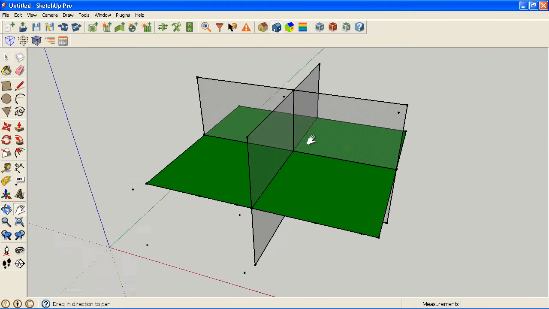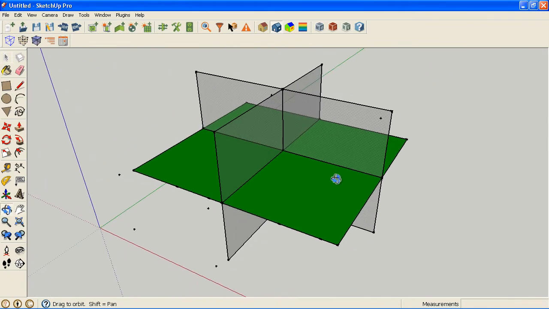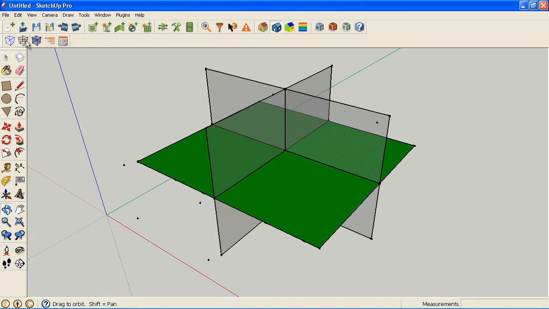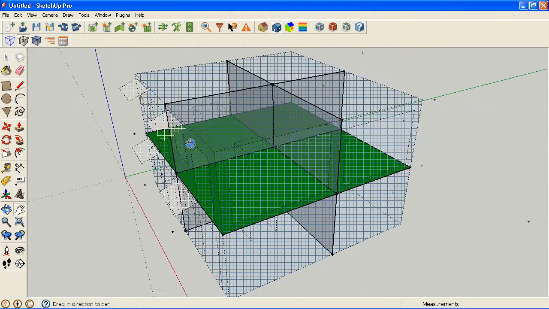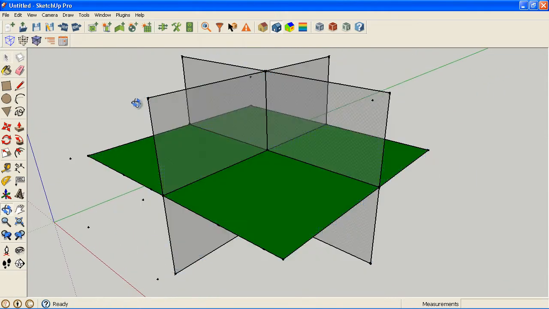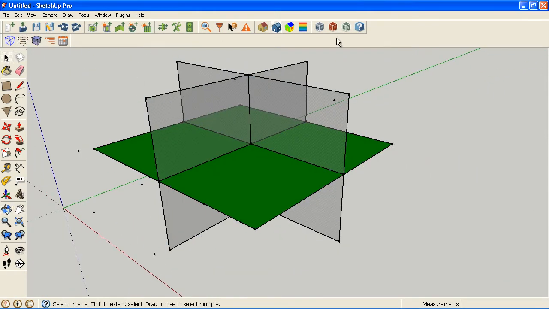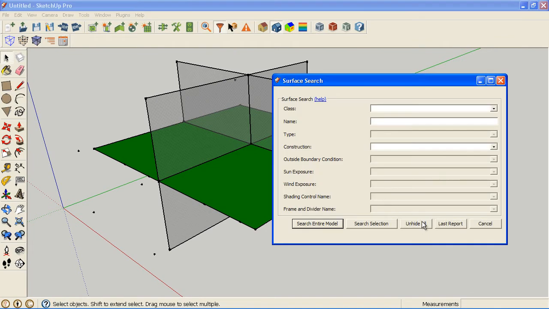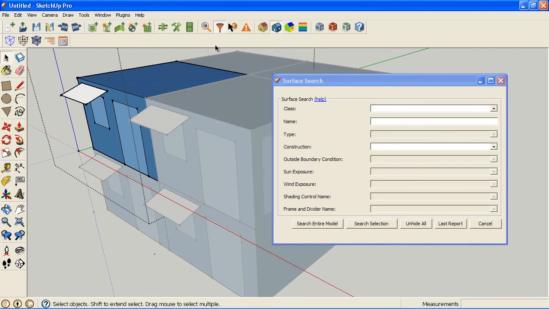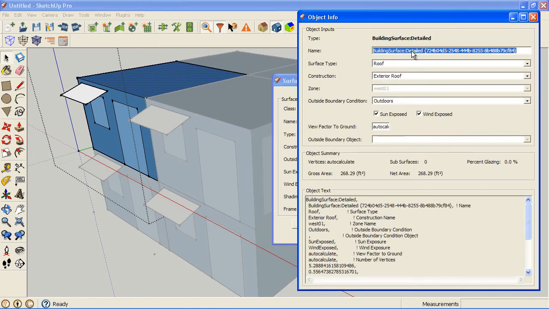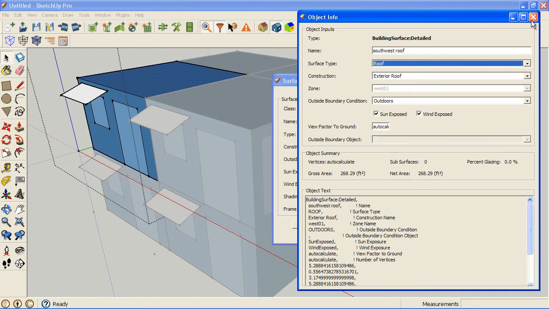So another thing I could do, and sometimes you hide so much of the model that you can't really tell where you are, so that's where this show hidden geometry button comes in. It lets me quickly see the rest of the model and then hide it. And where that would be more meaningful, let me go back. When you're done, you go to unhide all. I'm going to look at the name of this surface, which I'll admit is probably going to be something really obscure, and I'm just going to say southwest roof, and I'll name that.